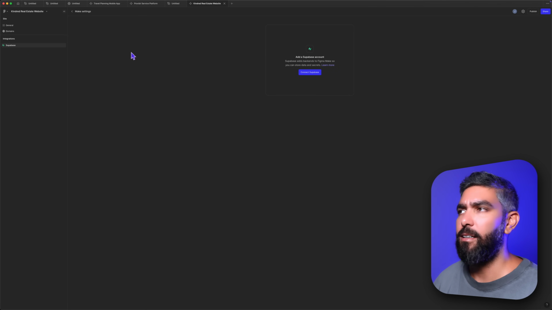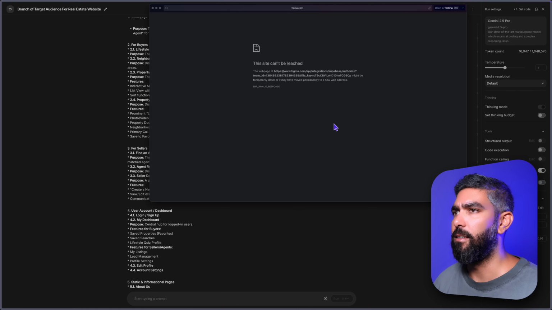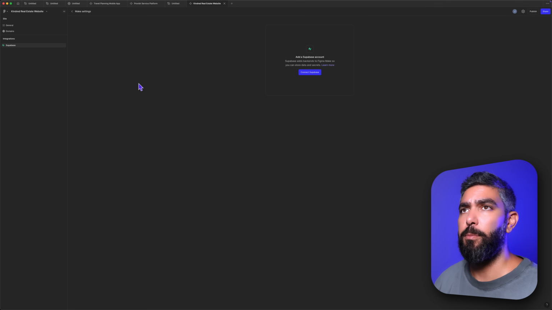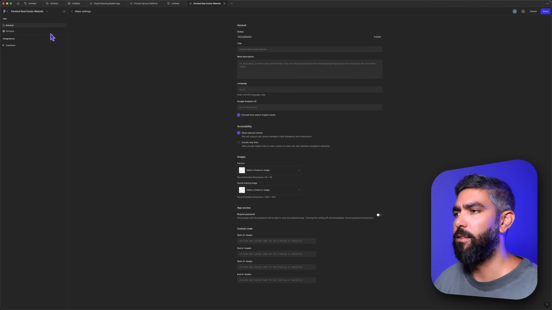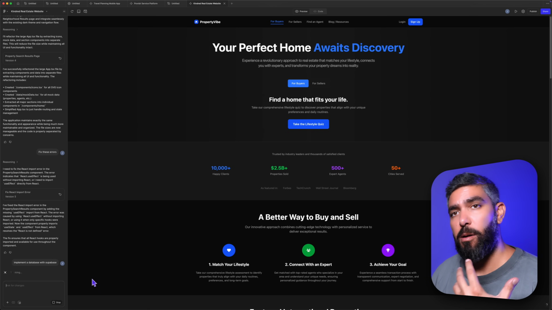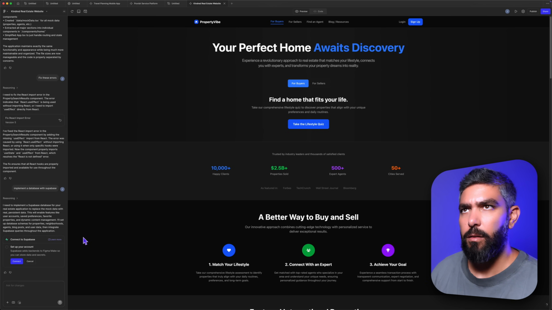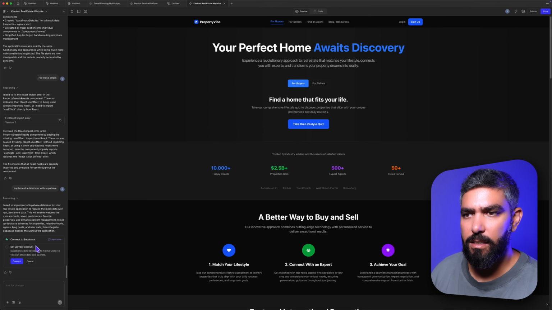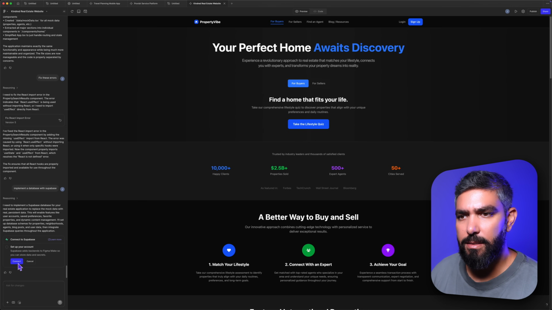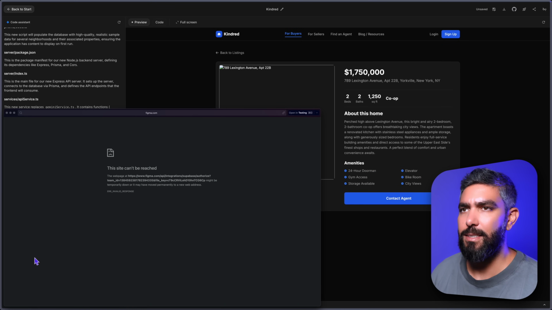But the problem I'm having here, let's see if the database can connect. Yeah, this link is not working. Yeah, this could be a temporary problem with Figma Make, but I don't know if it's going to be resolved anytime soon. Let's see if I prompt Figma Make to implement a Supabase database, if that works. Okay, so in Figma, it's telling me that I can set up my Supabase here, and it's giving me a button to connect. Let's see if that works. Still not working. So the integration with Supabase and Figma Make is currently broken. By the time you watch this video, it might have been solved already. Let me know in the comments.